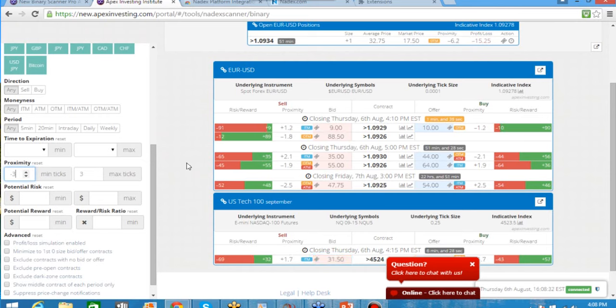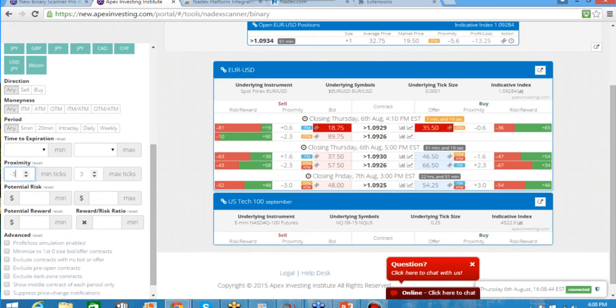Well, because you're saying minimum 0, max 3, which is basically saying max +3. Okay, this right here, think of this as a +3. So 0 to +3, you're only seeing proximity in one direction. Michael's saying, okay, so you have to go -3, 3. Basically, imagine 0 is in the middle, and you want +3 and -3. You want to see the ones that are within 3 ticks, both directions. Okay, so just a little bit of a tip there.